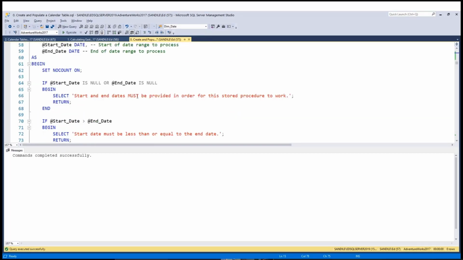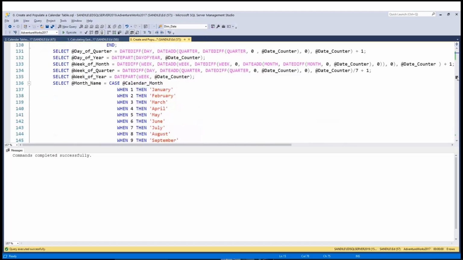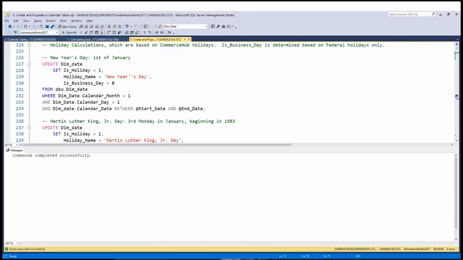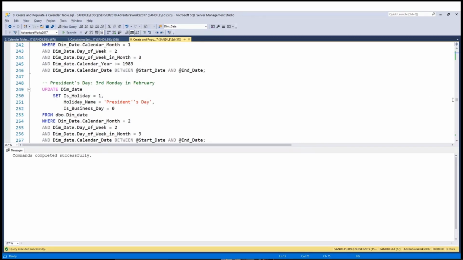And then I made a proc that just basically loops through day by day and will assign all these different metrics to that calendar date and insert the date and loop through. You may say, hey, a loop, that's really slow, but we only do this once. The beauty of something like this is you build it, you populate it, and then you're done. And that's wonderful. If you don't have to keep playing with it all the time, it becomes a source of truth for you rather than something you have to deal with later.